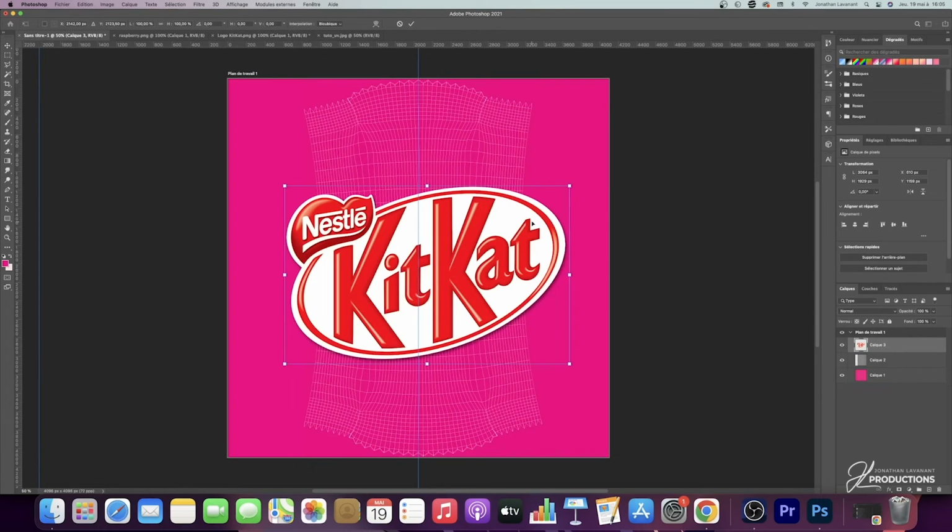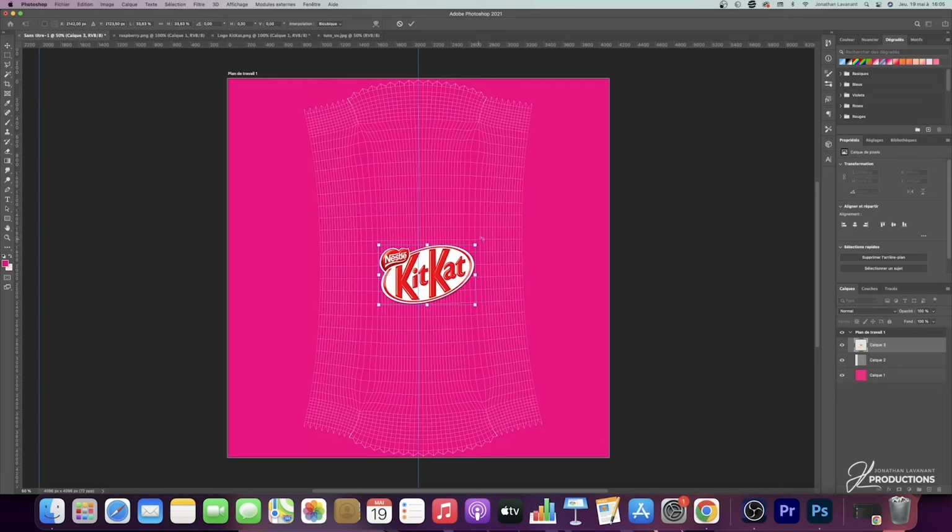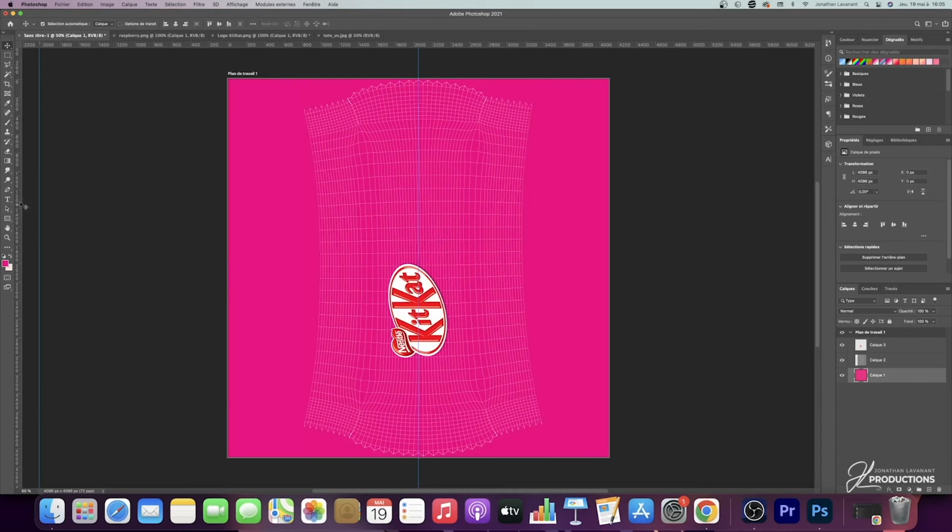Then I come and take my logo which fits, so I'm going to click and drag it here at the texture level. I'm going to do a Control T so I can resize it like that. I'm going to rotate it 90 degrees, and put the logo here in the middle at that level. Then I'm going to take the main layer here, and take the same color as the logo, so here I go with my selected red, and with my brush I come to take all of them in red to have the same color as the logo.